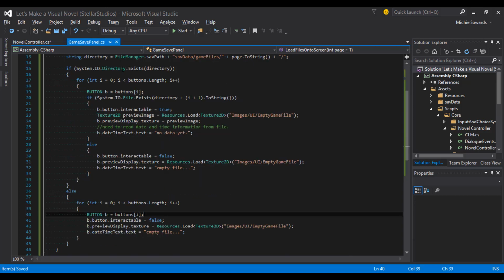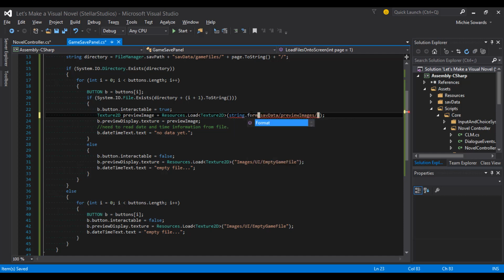And let's go right back in here because I actually want to change the preview image name. I always go back and change this stuff, just to make it a little easier to read. We'll have our stuff saved in the format of the page and the screenshot number. So this will be located in save data and preview images.